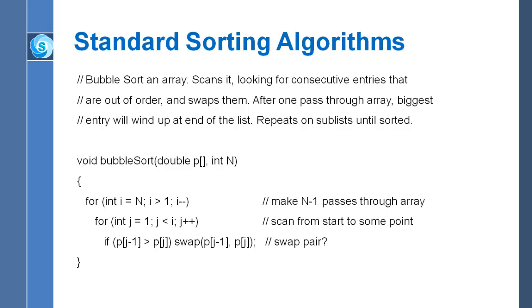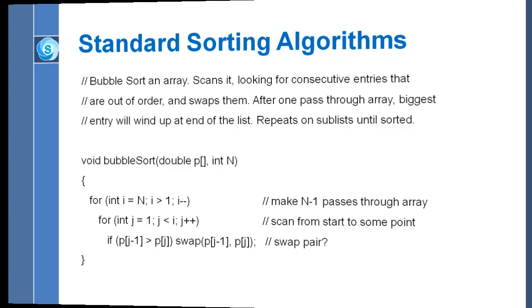Okay? And then the body is simply what you'd expect from bubble sort. There's a comparison of two adjacent entries in the array, p bracket j minus 1 and p bracket j, and if they're not in the right order, they get swapped. So that's pretty simple. So the trick here is basically to check to make sure that you believe that the outer loop and the inner loop are exactly right, and I'll leave that to you.